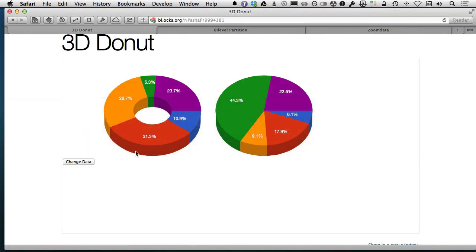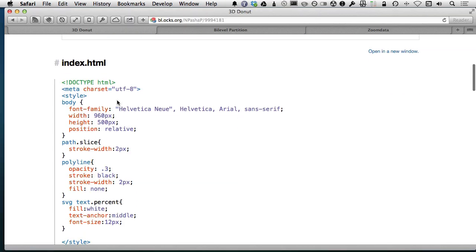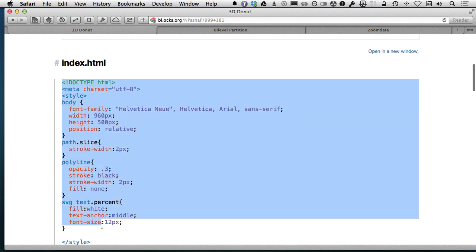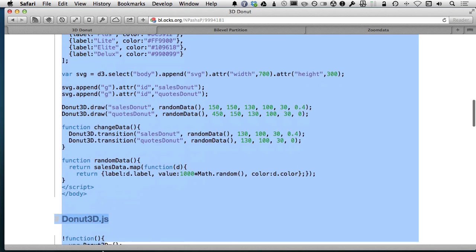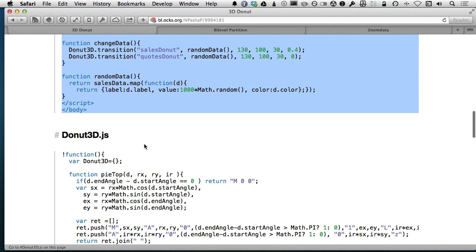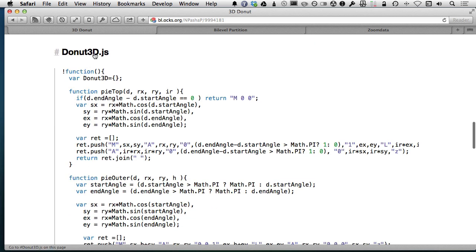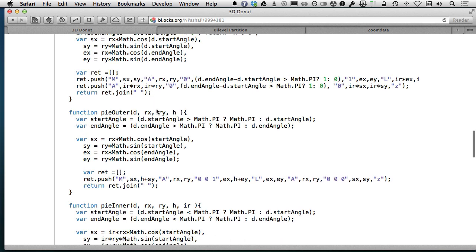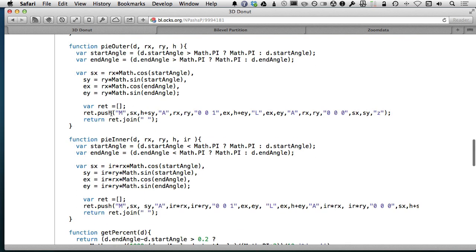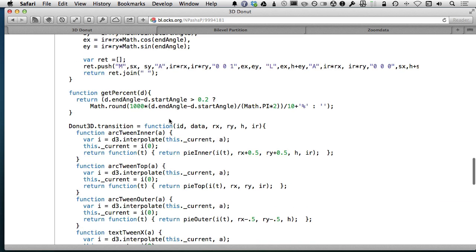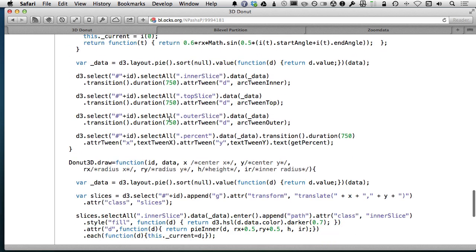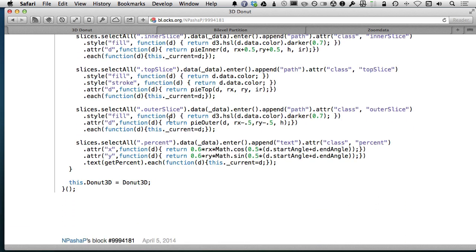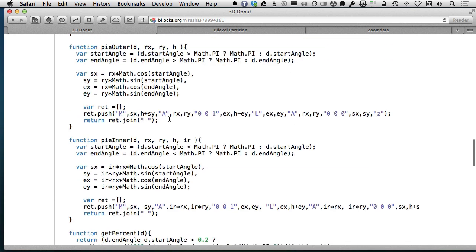Back over to the web page. As I scroll down, all that I did was I took everything that was here and simply copied it into all of its constituent parts. Now, I happen to know that I needed the donut3d.js. This is all of the complex math that's actually making the donut with the inner circle. This is all the stuff that I personally could probably never do because I am not a math person. But thanks to the person who created this example, it is all here, and it just needed to be copied and pasted into FileMaker Pro.